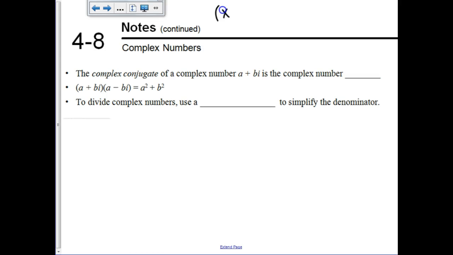So if I asked you to FOIL out x plus 2 times x minus 2, you should be very happy because this is actually one of the easiest FOIL problems I could give you. You would do x times x and get x squared. And then on the outside, you'd get a minus 2x. On the inside, you'd get a positive 2x. And then for the last terms, you'd get negative 4. Now, what's going to happen when you try to simplify any like terms in this final solution? The positive 2x and negative 2x will cancel each other out, and we're just left with the polynomial x squared minus 4.